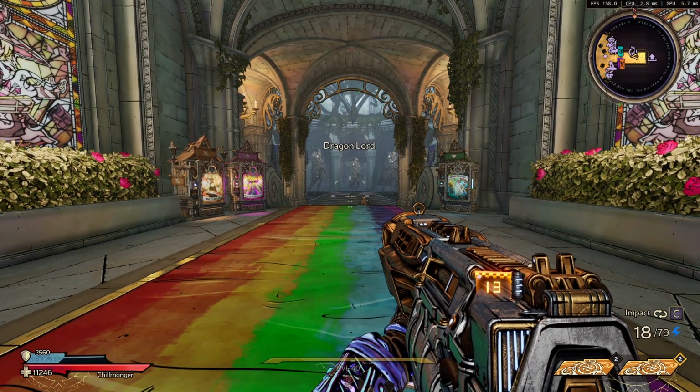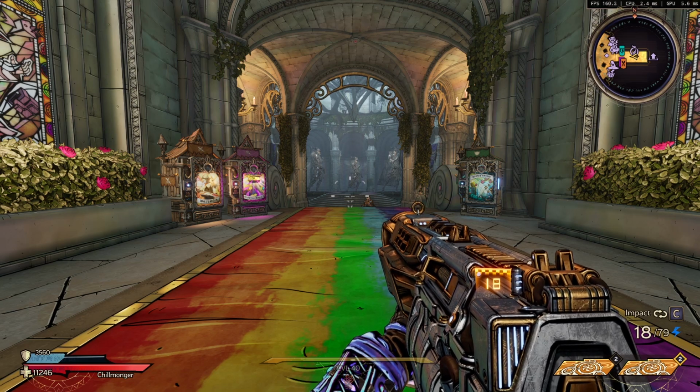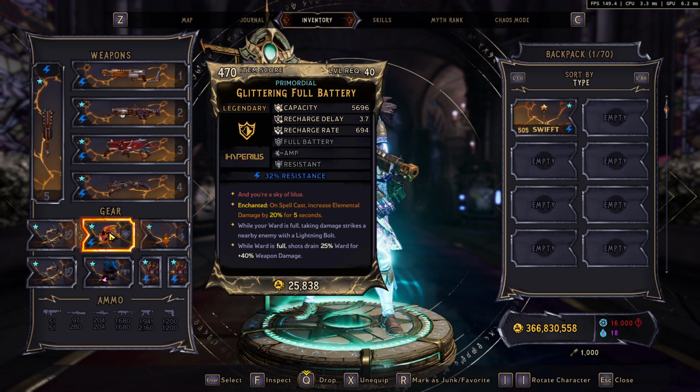Today I have for you another build that will do a ridiculous amount of damage. I suggest you play this build now, since this is built based on a buff of this item, or I should say based on the AMP, which is: while the ward is full, shot will drink 35% of your ward for 40% extra weapon damage. And there's a bug right now where you can trigger this effect like a passive, so this gives us a crazy amount of damage, since the damage multiplier of the 40% weapon damage is quite a lot.